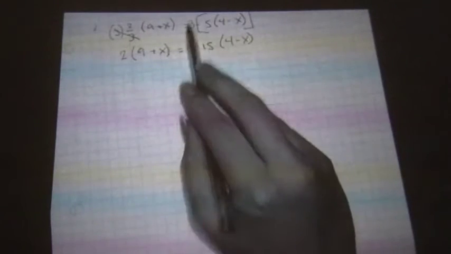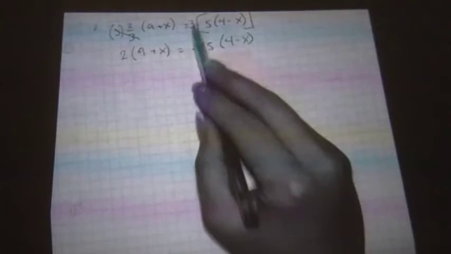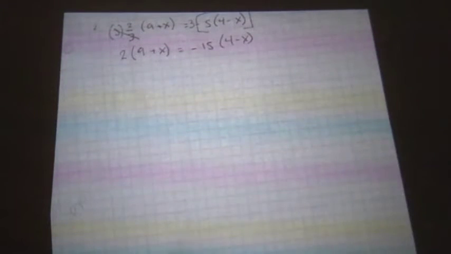Go ahead and distribute this 3 to that negative 5. That gives us negative 15. Continue to just carry down what's inside of our parentheses here. This is only going to distribute here because this is eventually going to distribute here. So once we distribute it here, it's going to go there anyways. That's why we only distribute it to that negative 5.